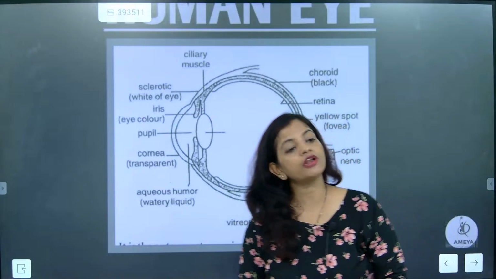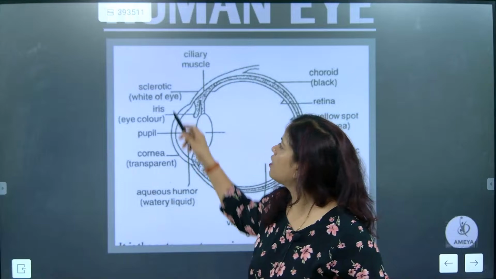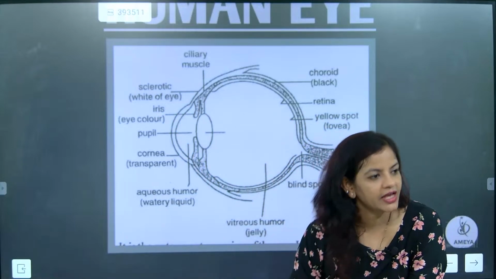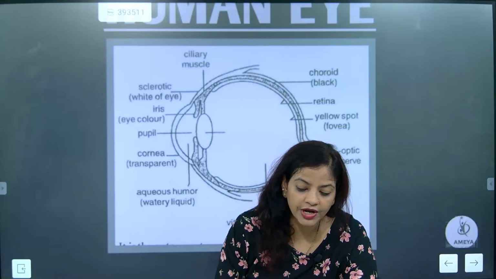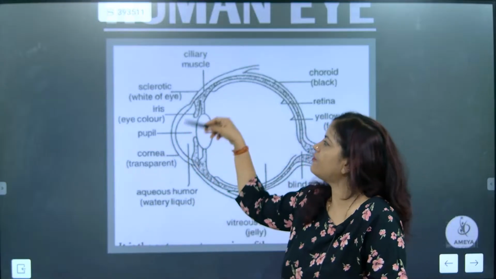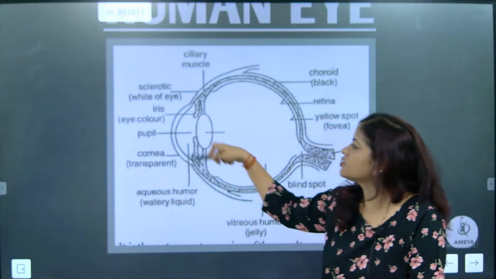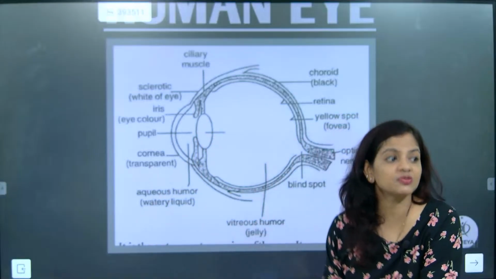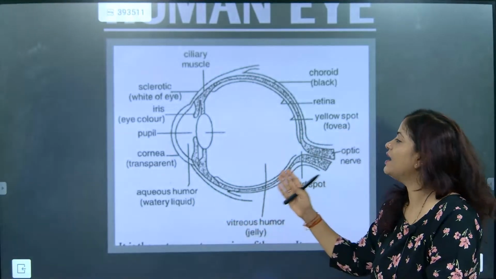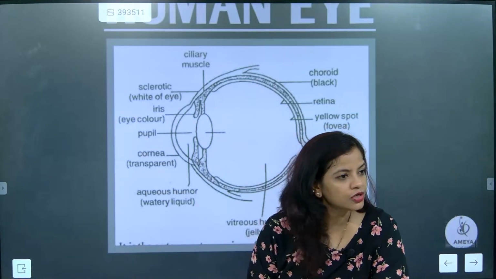Cornea. Understood? After cornea, we come to know about the sclerotic. What is that called? Sclerotic. Understood? Sclerotic is the white portion of the eye. Till now, two different words we have decoded. What are they? One is cornea. The second one is sclerotic. It is made with tough tissues, a white colored part. This part is called the cornea. The cornea is transparent. It is allowing the light to enter. Understood?